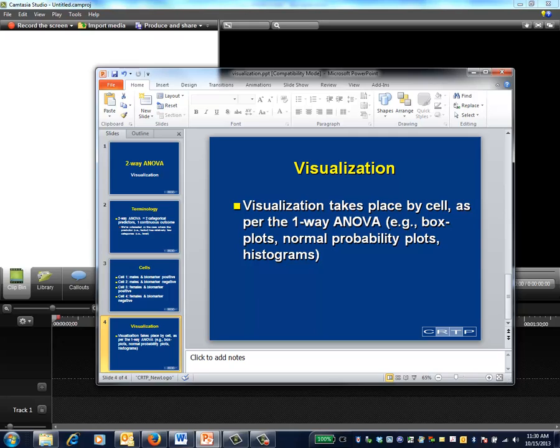Responses to data problems are essentially identical as well. For example, transforming the data, eliminating or downweighting outliers, and so forth. I won't belabor the point here. Data inputs are also presented by cell, as in the one-way ANOVA. For example, in previous slides with 4 cells, the inputs to present in your report are the group means and their standard deviations, and also things like box plots if more detail is desired.